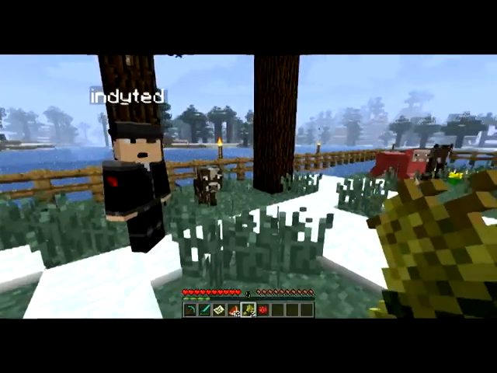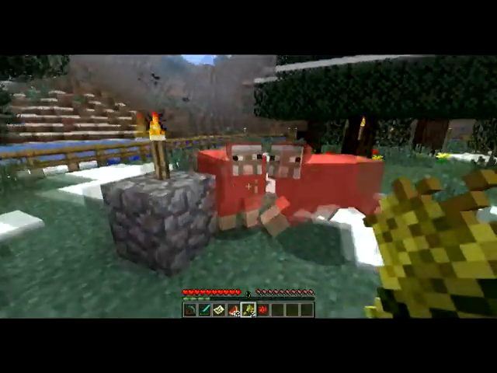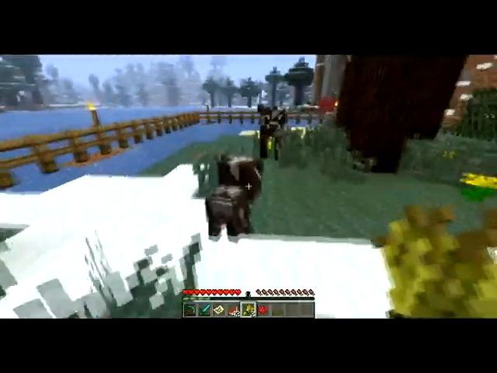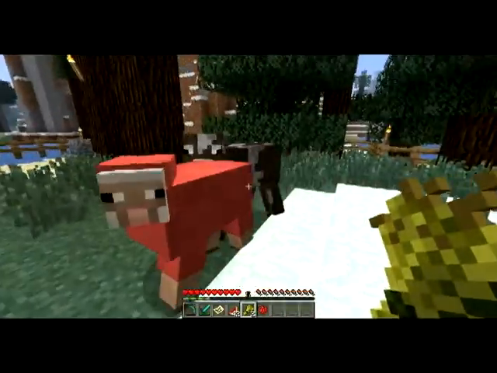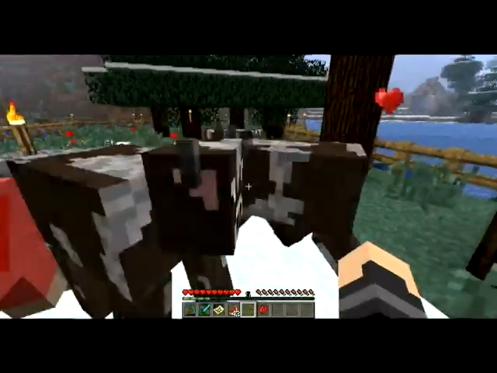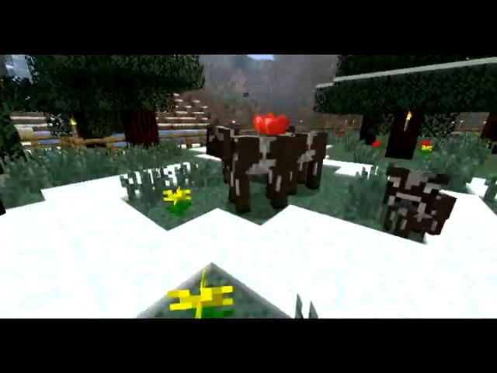Did you get wheat earlier? Hand me some wheat. Oh, they are swarming you. Oh, here comes another cow. If you want to see the breeding process, we can start it right now, actually. We will not tell you how it happens, we just show you it happens.